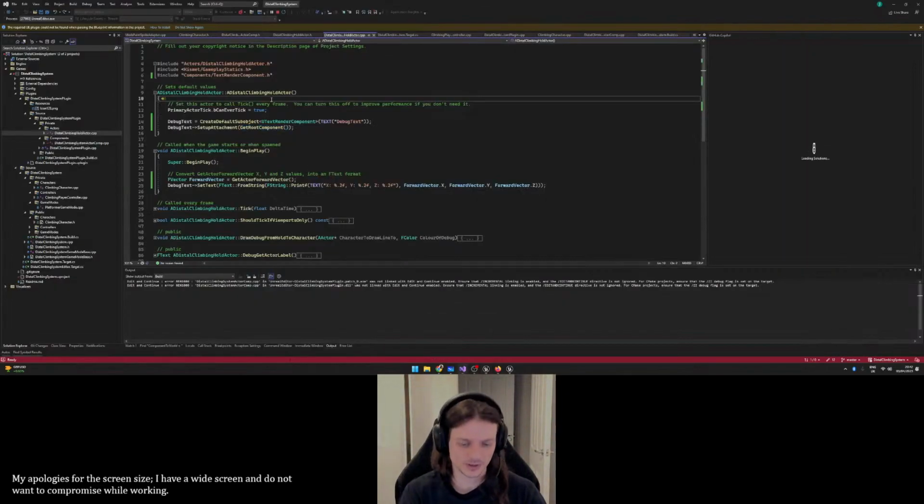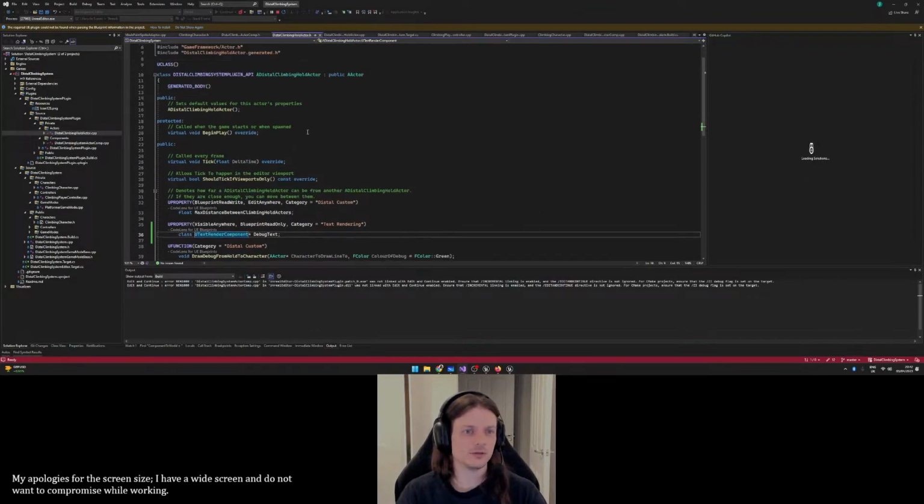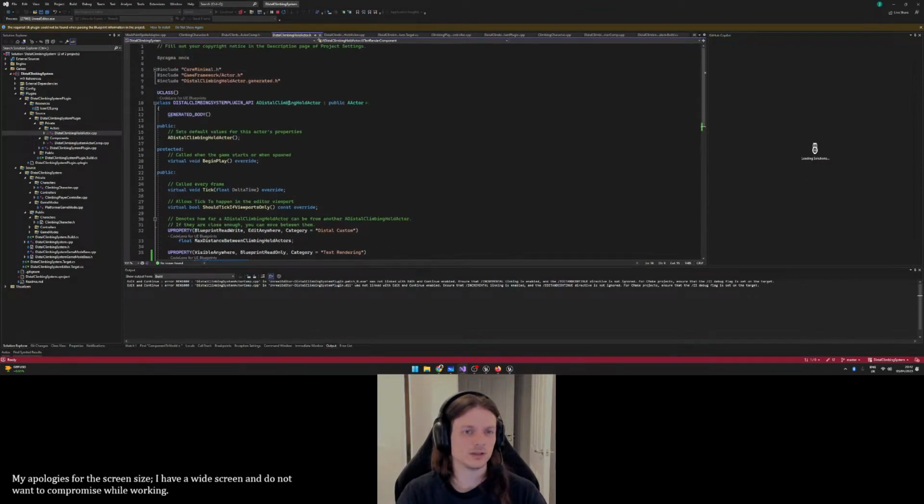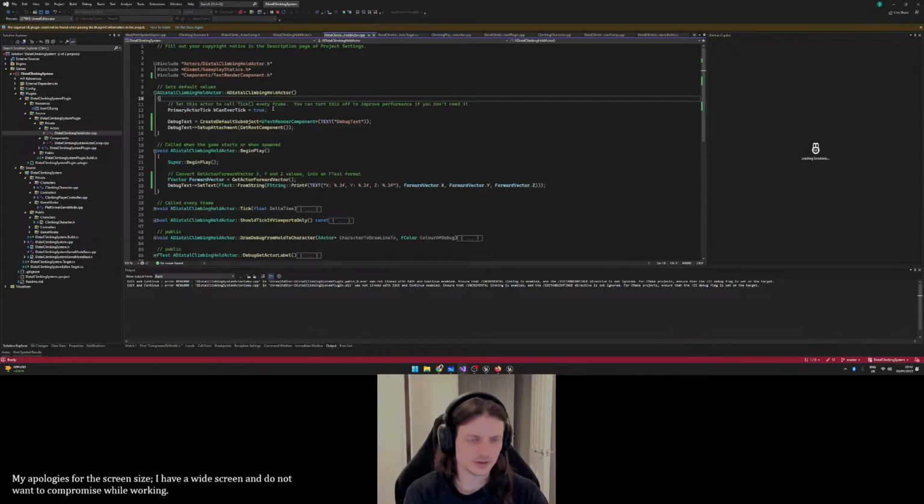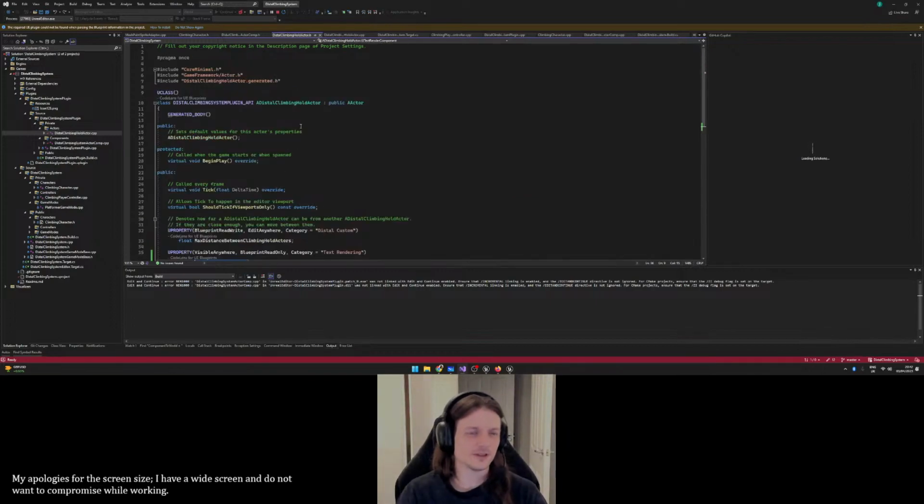Is this the problem with this? I haven't got any root component. Yeah, there's no default roots on actors. So I need like... I bet that's the problem. Interesting. Okay, fine. Let's do that then.